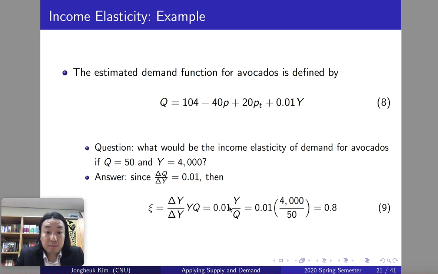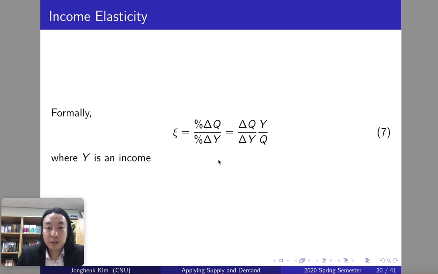So now we can calculate the income elasticity of demand at a specific point of your demand curve. Do you remember that? A specific point of the demand curve is really important in calculating any type of elasticity. So the question is: if the quantity demanded is 50 and your income is 4,000, then what is the income elasticity of demand? By using our definition here, the far right term of equation 7, we should know four terms: income, quantity demanded, the change of quantity demanded, and the change of your income. We know only two things: income and the quantity, Y and Q. The unknown variables now are delta Q over delta Y, the change of quantity demanded over the change of your income. But we already know that.